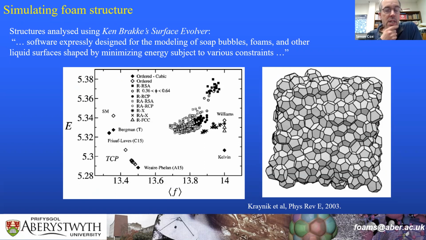The energy is the surface area per bubble for bubbles of unit volume. And so you can see it's a little bit less than the surface area of a cube of unit volume, which would be 6. So much better than packing with cubes. There's a whole range of disordered structures made with various methods. They never quite get down to Weaire-Phelan, but there is also this row of tetrahedrally close packed structures, which also do very well, and Weaire-Phelan just seems to win. But there is no proof that you won't find anything better.